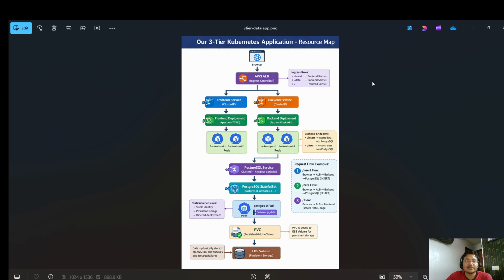I think this is going to be a very good project to understand the different resources in Kubernetes, especially since we are using AWS EKS, the way companies deploy this type of application. We are also able to understand the entire traffic flow using Ingress here. And we are able to understand StatefulSets, how they work, how they are used to process data into a real database like Postgres, and how to see the data as well. I think this is going to give you a very good understanding if you are able to replicate this in your own environment.